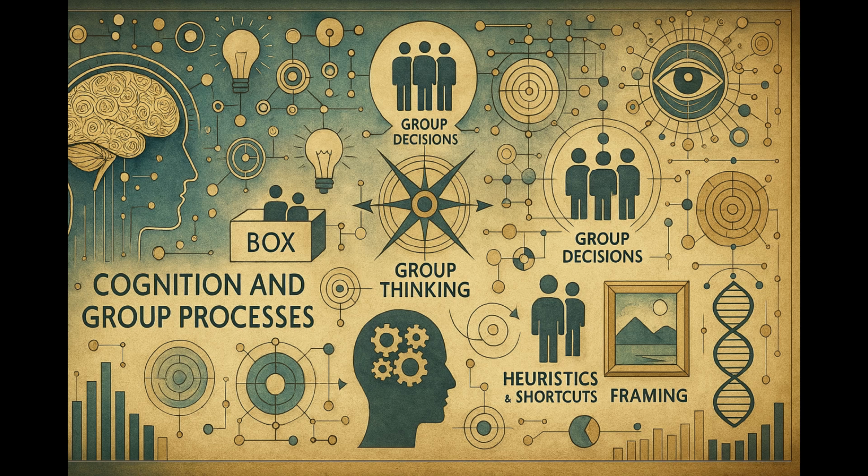Nisbett and Wilson did a lot of research on this, and they found that we often come up with these elaborate explanations for our behavior, but those explanations are often completely wrong. We're basically making stuff up to try to make sense of our own actions. And Pronin later added to this by identifying 4 key components of the introspection illusion.